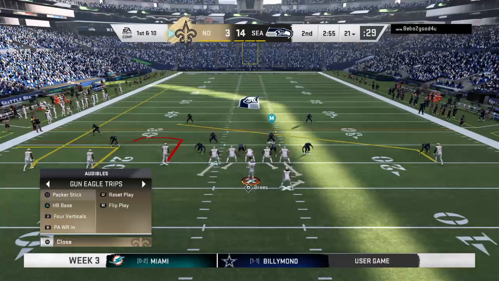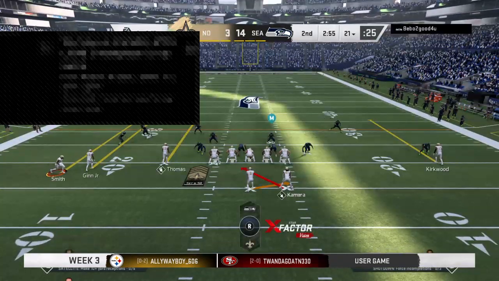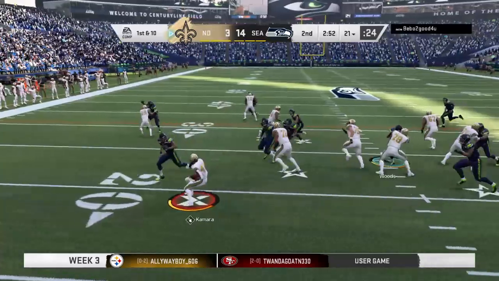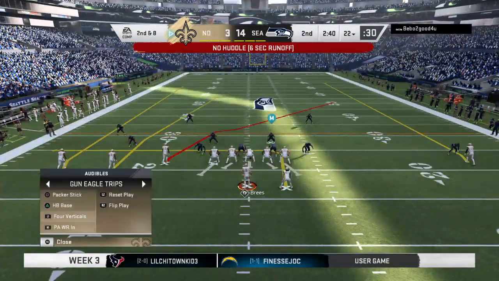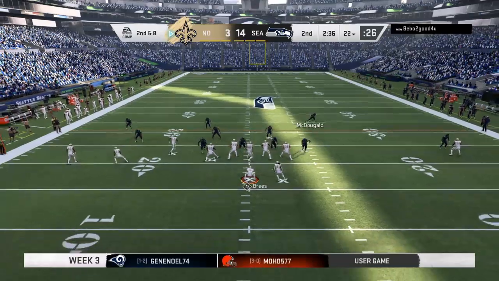The Saints offense on the field, ready to get their drive started. Their deficit is 11, 14-3, and needing to get something going here as they come up on first and 10. Now Kamara, and he is brought down at the 22 after a gain of 2, and it brings up second down. From the 22, here's second and 8.